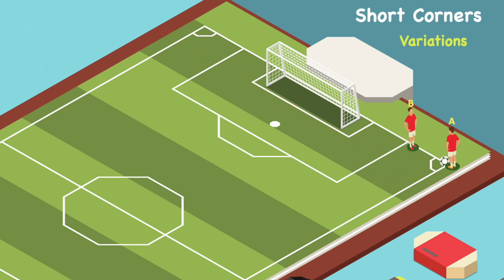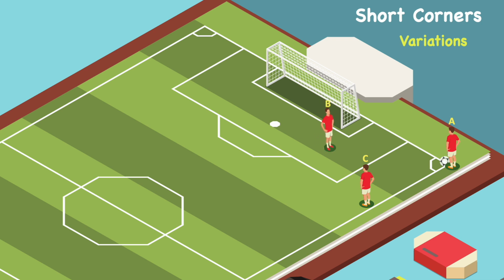Short corner variations. Short corners offer various ways to surprise opponents. Some effective tactics involve a third player joining from a deeper position to deliver a cross. In one approach, the kicker passes the ball back to a supporting player instead of crossing, allowing them to deliver the cross from a different angle. Alternatively, the third player can enter the play when the kicker passes directly to them, bypassing the usual move.